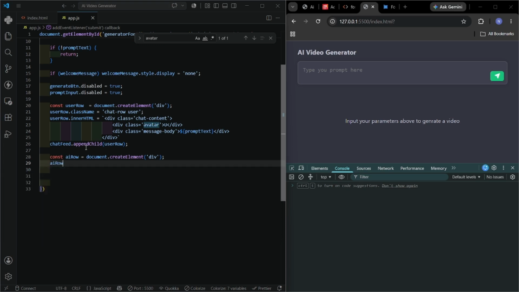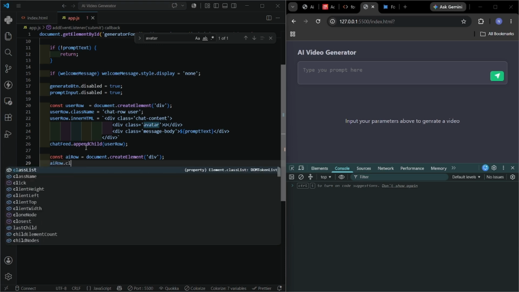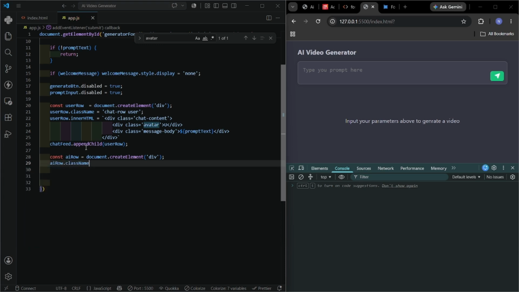AI raw class name equal to chat raw. This chat raw is the common CSS we have applied here, but what we are separating is this AI. Then let's close it.